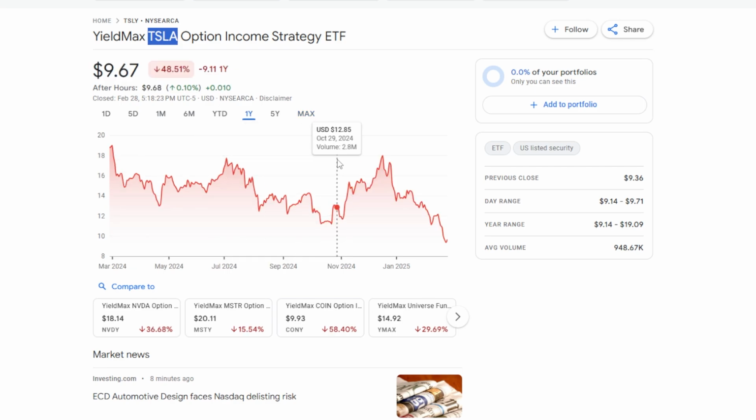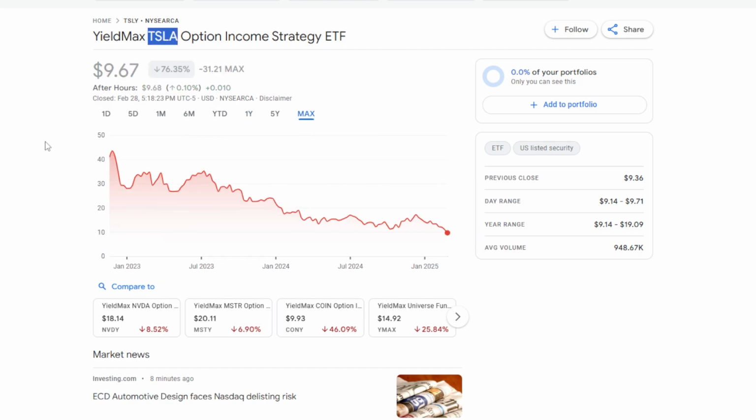Now, you've seen over the last year where TSLY was trading in the 11s, and then actually over time got up to $17, $18 per share. And again, not to say that during this time frame, this ETF wasn't generating a massive amount of income, because it definitely was. But again, when you're tracking a stock that's going to go up and down and you're selling covered calls on it, it's going to be very, very hard to see any sort of potential upside.